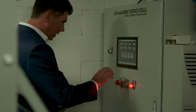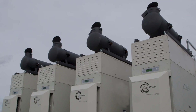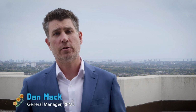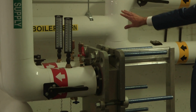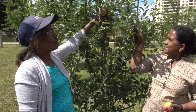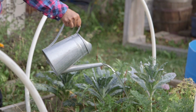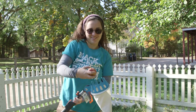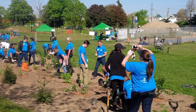So one of the most significant energy retrofits that has been implemented in the building is the combined heat and power cogeneration system. Simply put, we're using natural gas to create electricity and heat. These units create about 60% of the electricity required in the building. San Romanoway is proof of what can happen when partners work together to transform neighborhoods. By achieving diverse environmental and socioeconomic objectives, SNAP is able to bring diverse funding sources to the table so that all stakeholders can see the benefits in the project.